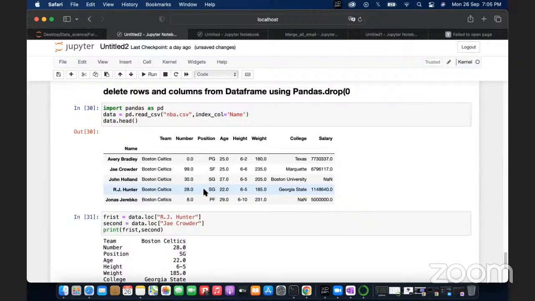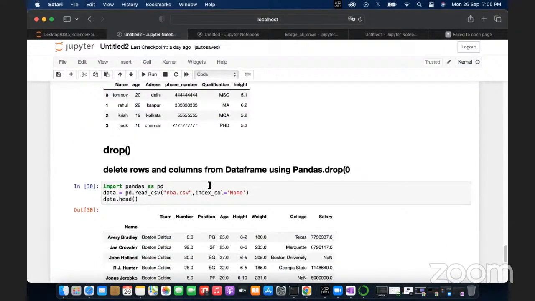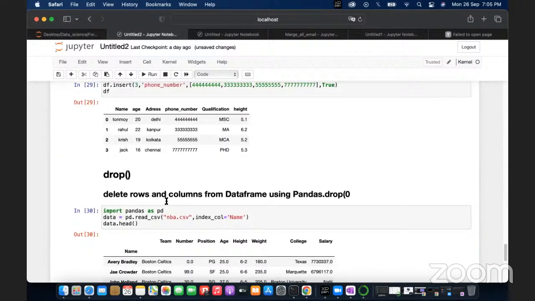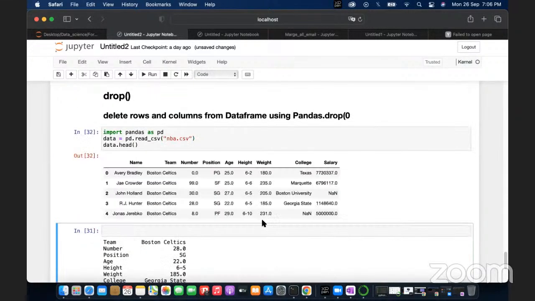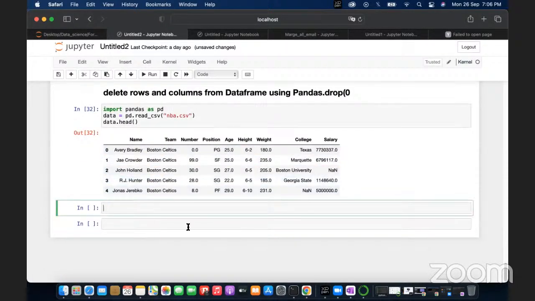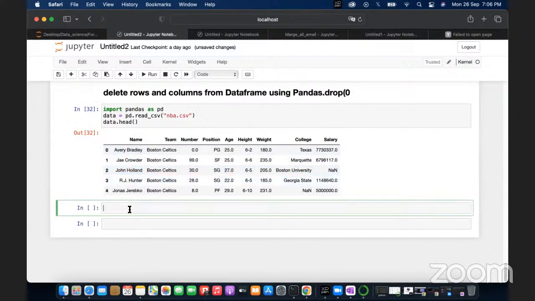Okay, so after that, we are inside this drop function. I simply want to keep the index as it is, 0, 1, 2, and I want to drop this row, this row, and this row. That means rows 0, 1, 2 I want to drop.